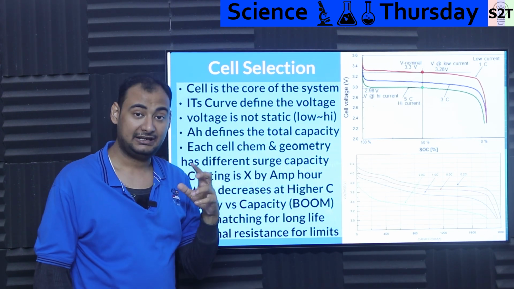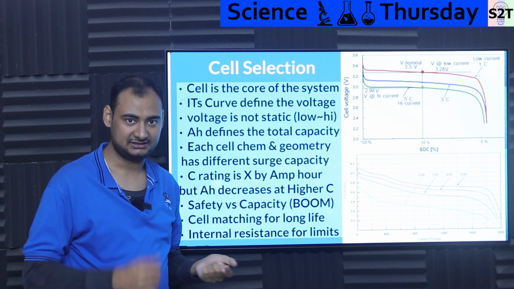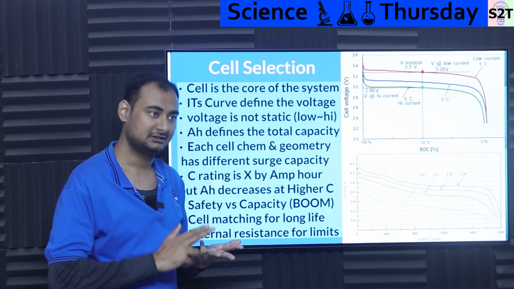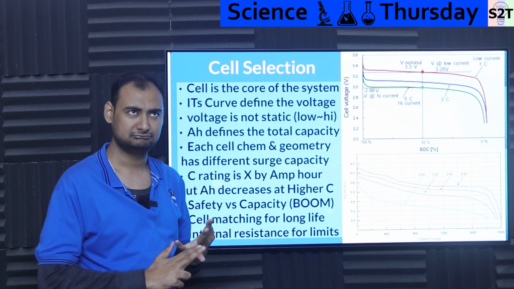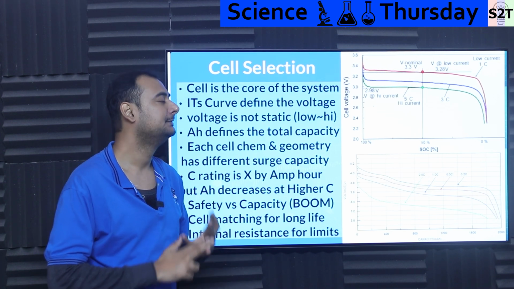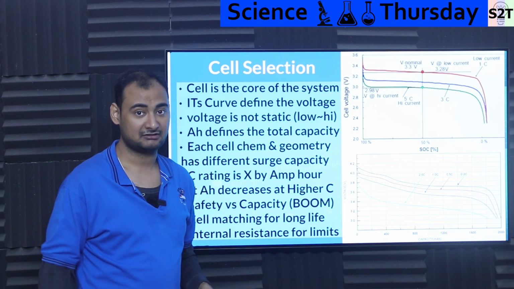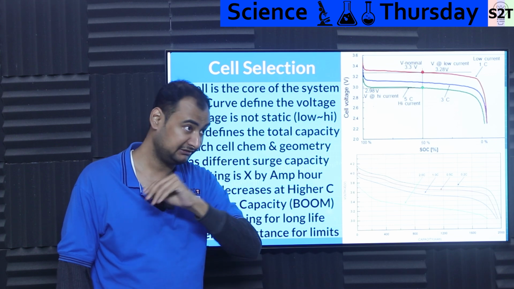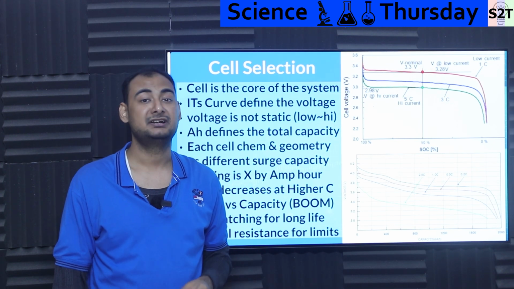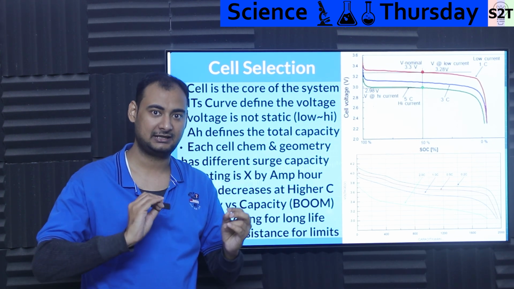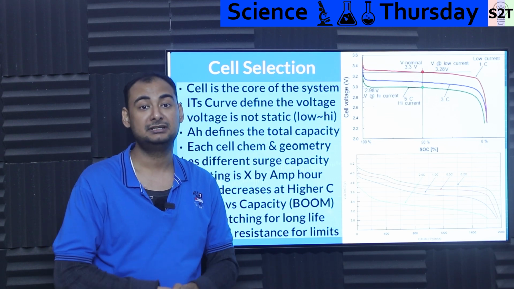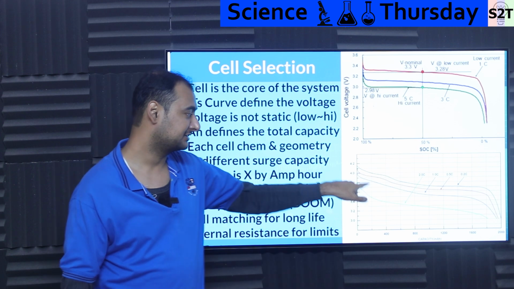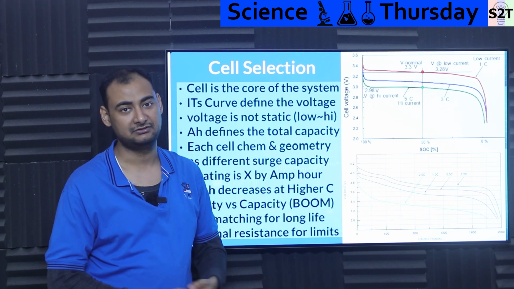Now, every cell chemistry, basically lithium iron phosphate, lithium titanate oxide, nickel manganese oxides, all of those things, have different curves. Whenever you are buying a cell, even an 18650, even if all of them are nickel manganese, each brand is completely different. The special sauce they are putting into it is completely different. You'll find that Samsungs are kind of well known for oomph. They can sustain 10C, 10 oomph.